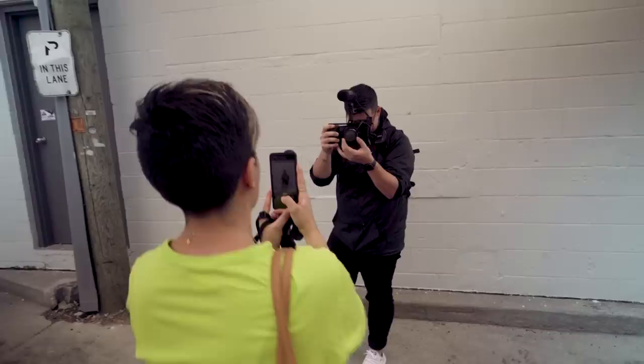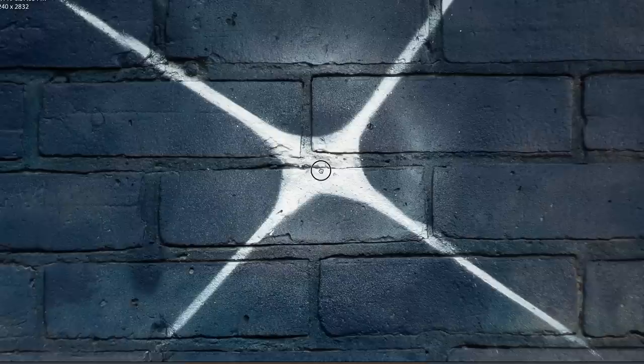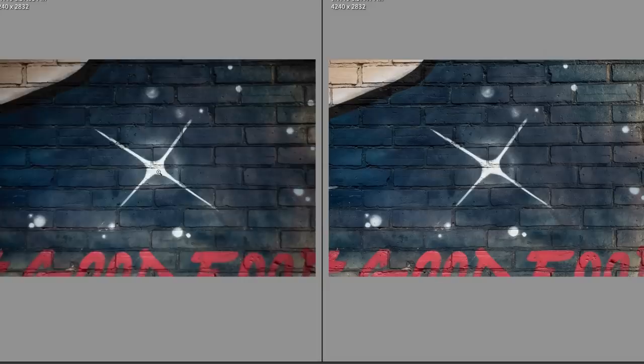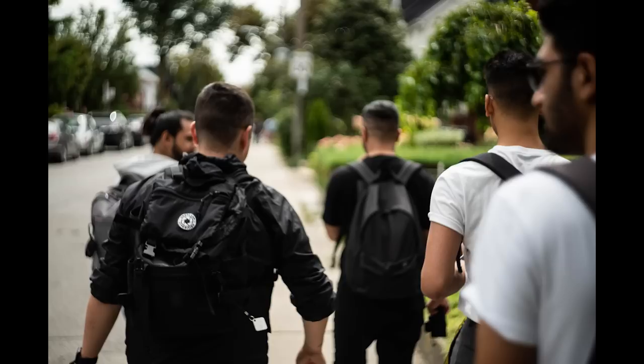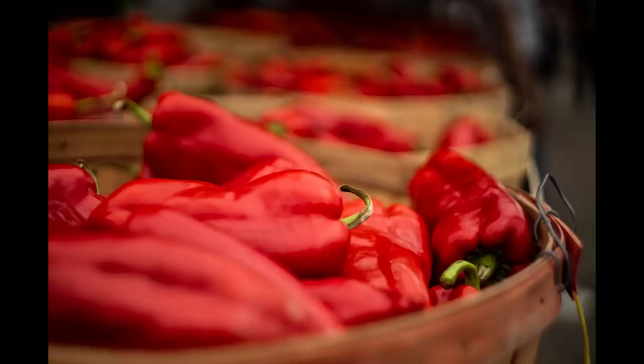The swirl effect does need the right balance of distance between your subject and background to maximize its effect. Wide open, the Helios shows a slight loss of contrast and some pronounced vignetting. Closing down, of course, will sharpen this up considerably. At 58mm on a full frame, it limits its use for wide landscapes. But its sharpness corner to corner and decent resolution at or above f5.6 make it a perfect choice for general purpose photography.